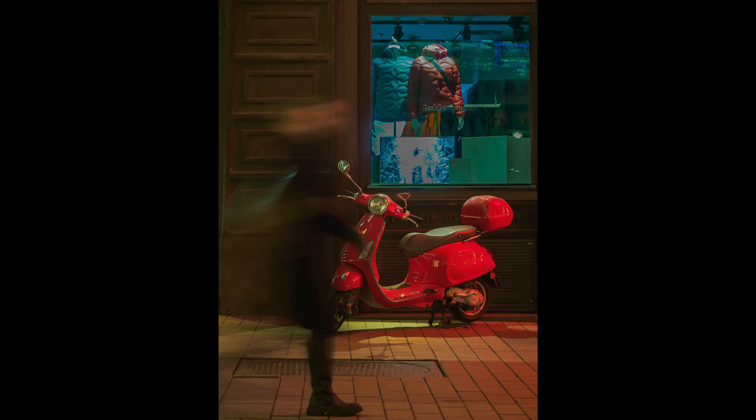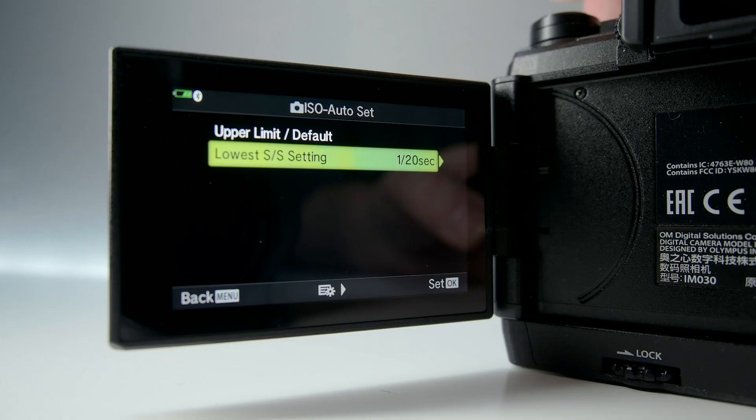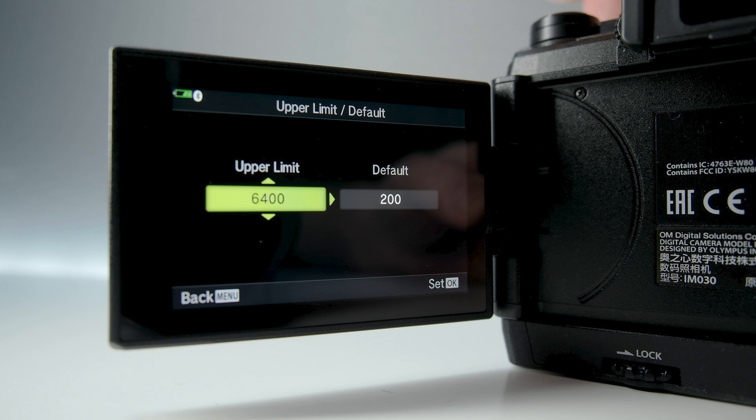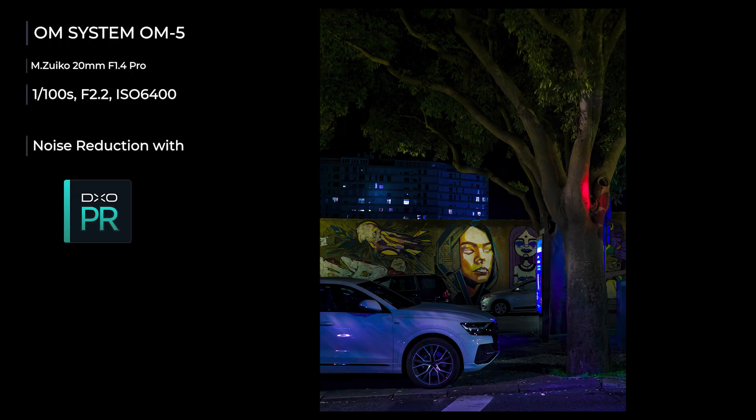When it gets darker and the shutter speed needs to slow down, the camera starts to raise the ISO so the shutter speed won't go slower than 1/20th of a second — or whatever you set. Of course, at 1/20th of a second you might get a lot of motion blur. But if you want to freeze the action, set the shutter speed much faster. In practice, the camera will never go slower than the speed you set — it will raise the ISO instead. You can also set the lower and upper limits for ISO. I use the defaults: upper limit 6400, lower 200. I think that's the maximum ISO for the OM-5.